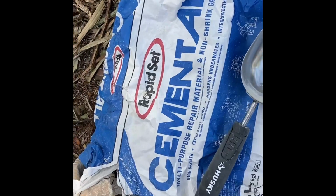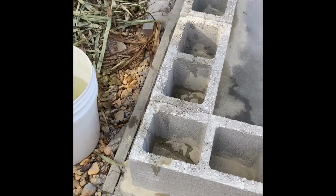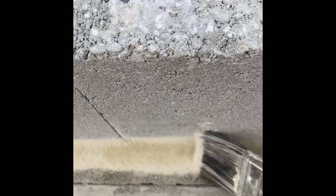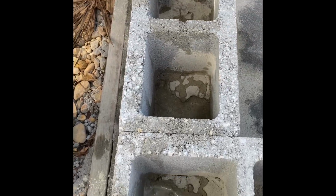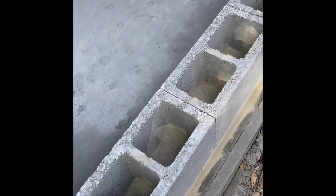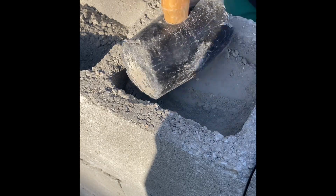And I put a scoop in each cell, just a little bit. I'm just trying to anchor it down. And then I put a little bit on the outside, shove it in there and brushed it. So next, a bucket of water, and I'm just pouring a little bit in each cell, just to keep it in place before I start stacking. And when I fill the cells with concrete, I used to use a potato masher, but actually this works much better to compact it.